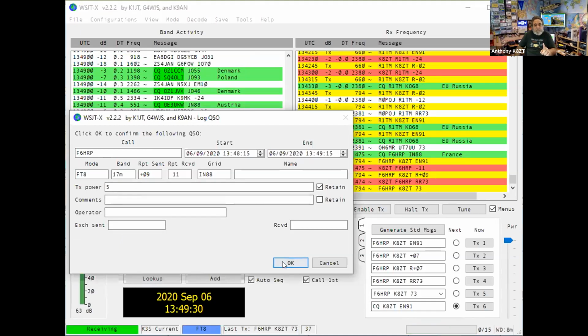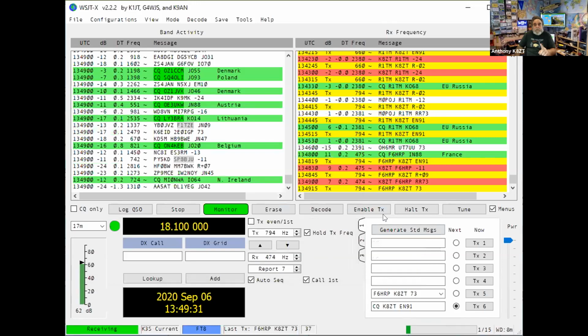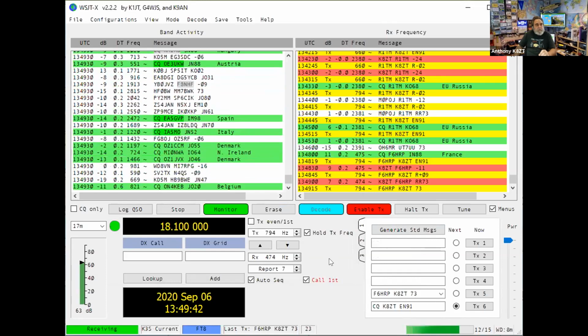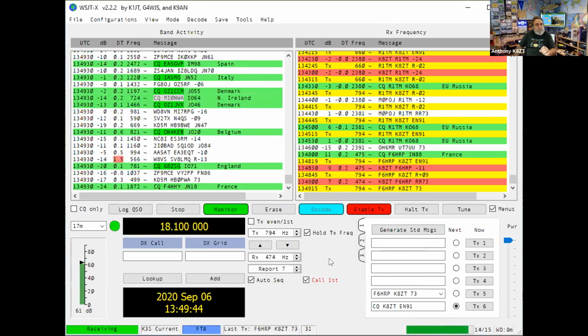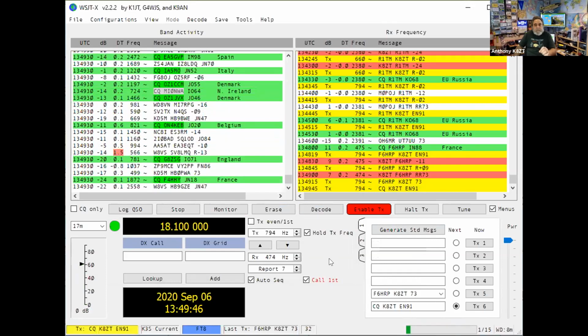Let me log this station real quick here. The reason is, even though it has less sensitivity than FT8, because it takes less time, if you're having signal fading, you might be able to complete the contact in that short period of time that you would not be able to complete even with the more sensitive FT8. So the idea of using FT4 more can help with band crowding, and it means that you're making the contacts twice as fast.